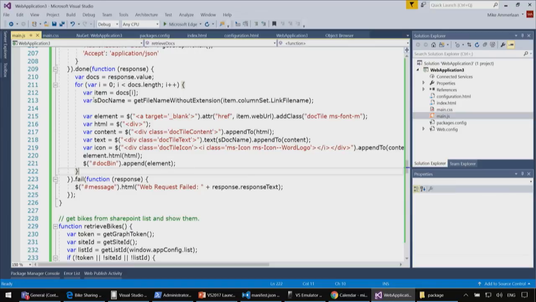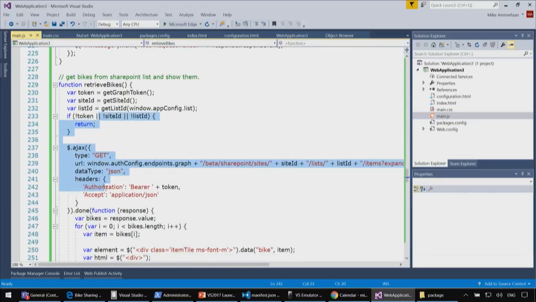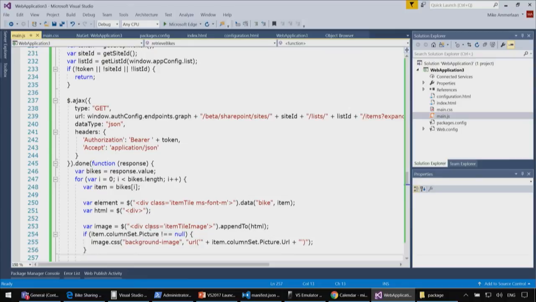So really, we're just getting a simple outbound JSON request. We're getting it back in. Hopefully what you see from this is the hard part is really just getting your application registration all set up, but the actual script itself is just really simple REST that we're working with. There's a similar API for actually getting at the set of bikes, and again, in a similar way, I'm going to go to a SharePoint list. I'm going to pull in the list items that I have inside of that list, and then I'll just loop through and add that CSS and the HTML content in here.